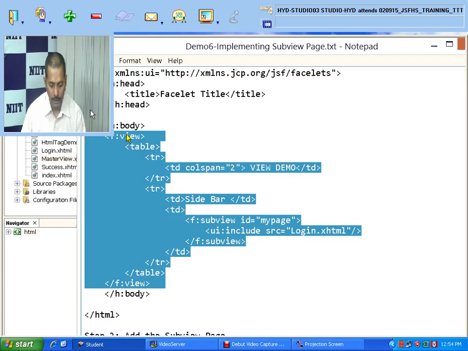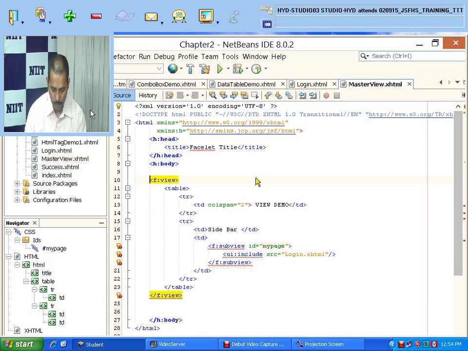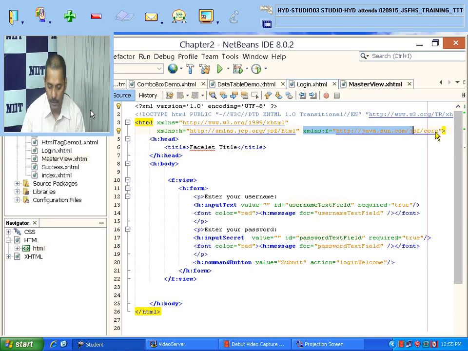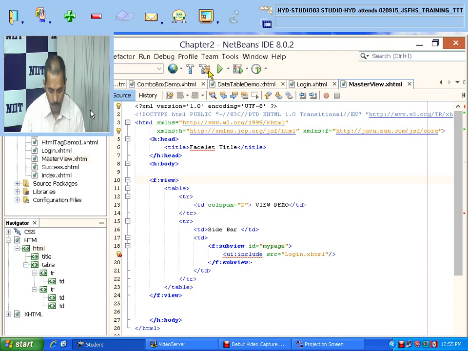In this particular page, we have the f:view tag, here you could see that. Because the view and sub-view tags are available in the core tag library, I need to add the core tag namespace also, so I'm adding that. This is what I've added.